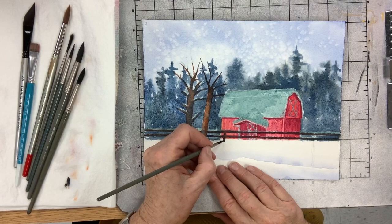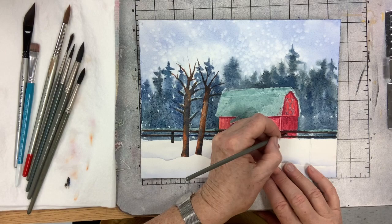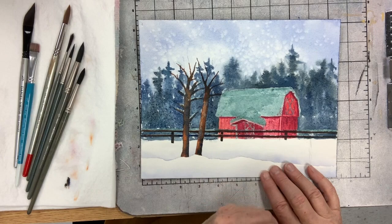And darken it a little bit. There's that. Where else can I put one? So there's one over here. And it doesn't matter. You can put them wherever you need them. If you have some place where you have a boo-boo you need to cover, well, a fence post could come to your assistance.